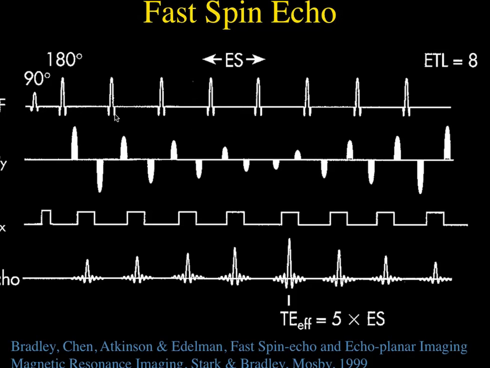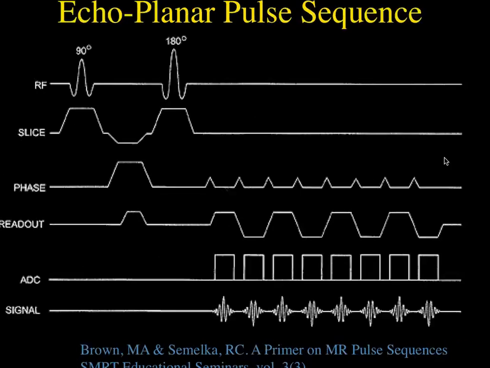And there are a number of ways. This just shows how you can change the phase encoded gradients over time so that each echo has a different phase encoding. You acquire these, store them separately, and then recombine them to get the K-space values that you need. This would be an echo train length of 8. Here the center of K-space is in the center. Here it started with high gradients alternating between positive and negative, the center of K-space is out here, and then higher gradients again at the end. So there are many different schemes to do this to get the kind of contrast that you want.